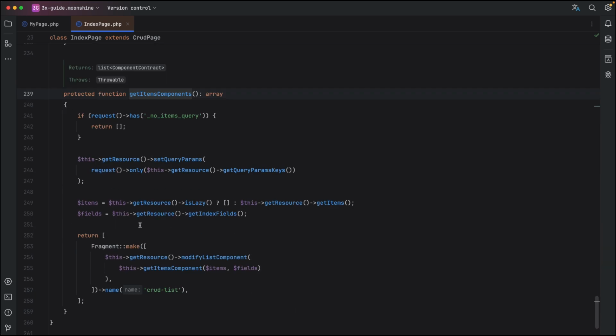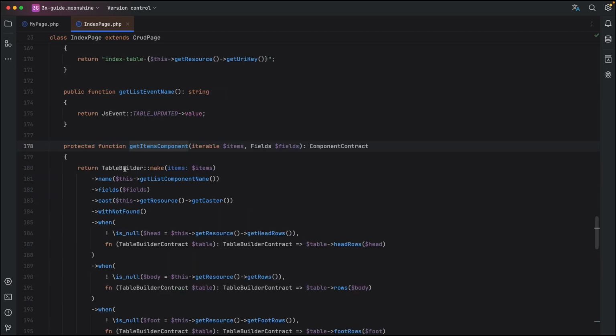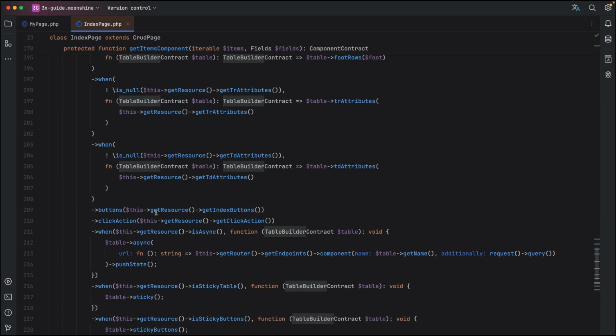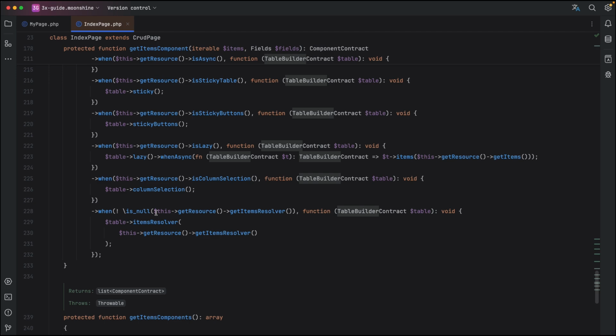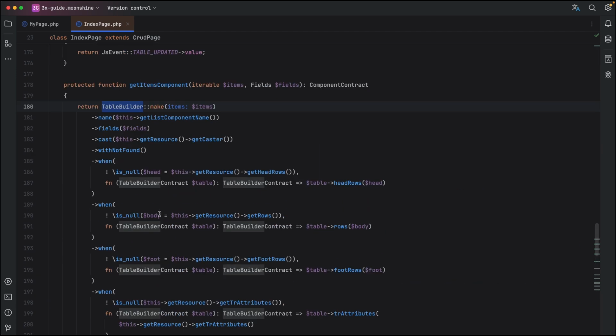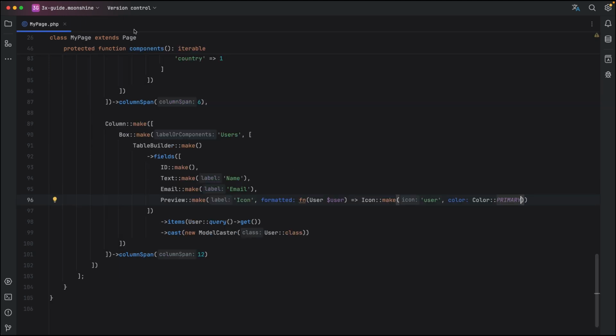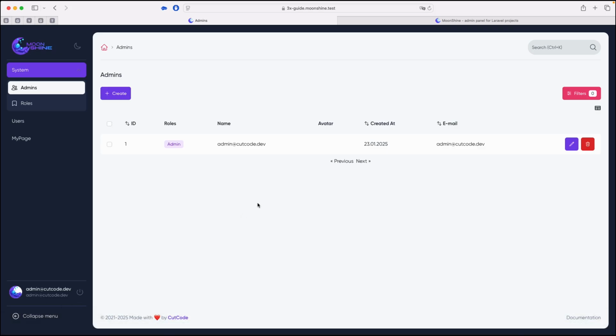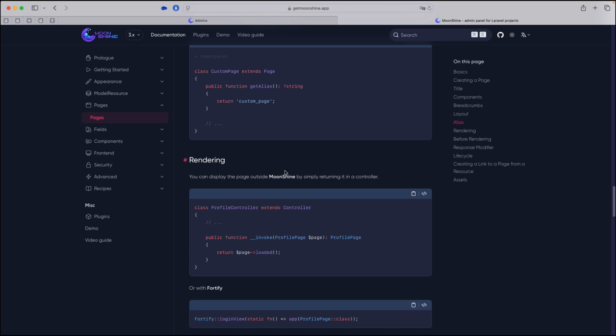By default, what do we have here? TableBuilder, here it is. The same table we worked with, but it's already filled with everything from the resource. The resource serves as a group of ready-made methods so that pages simply call them and get populated. And this way, you can take this index page, publish it, and completely customize it. Not just the content, but the entire template. This is important.